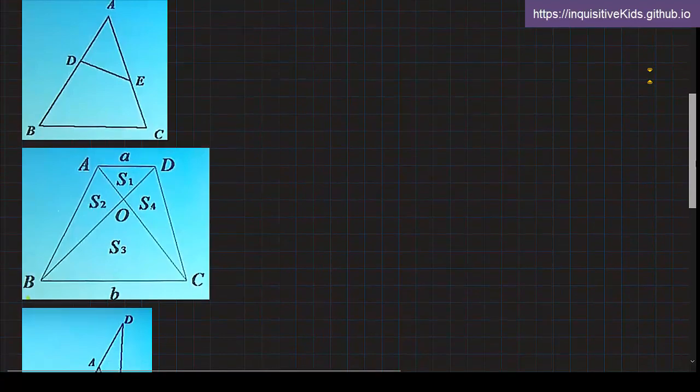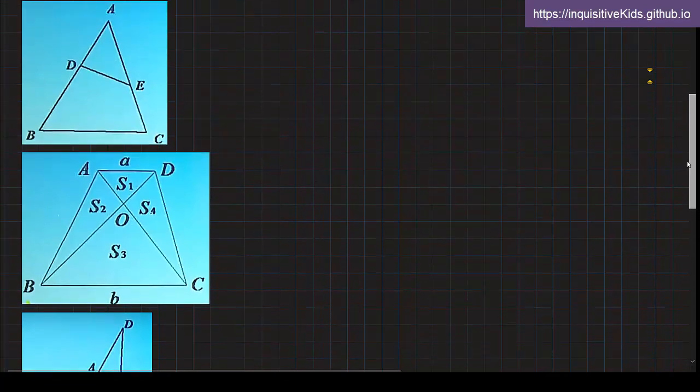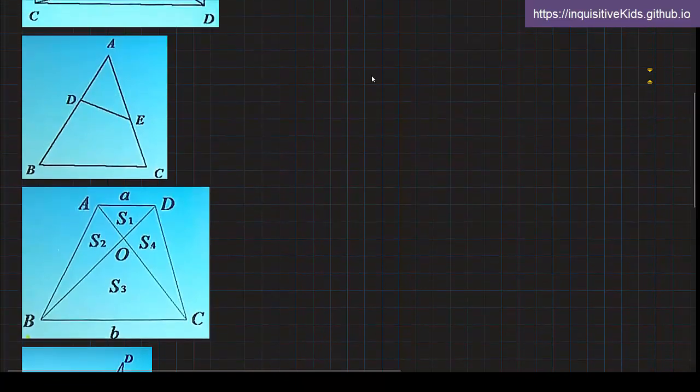Now let's look at these two triangles right here. Let's first look at this one. It kind of looks like the tip of the mouth of a bird actually. So this is the face, but this is the beak. Now this is two triangles on top of each other. A lot of the time we're asked to find a relationship between the areas of these two triangles or something else. But this is talking about ratios, especially ratios.